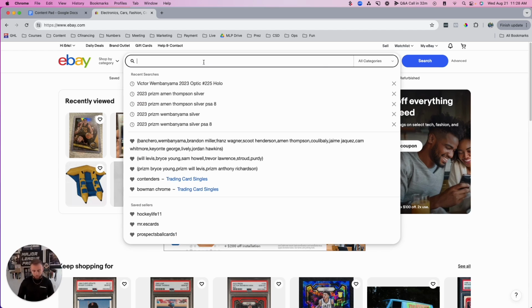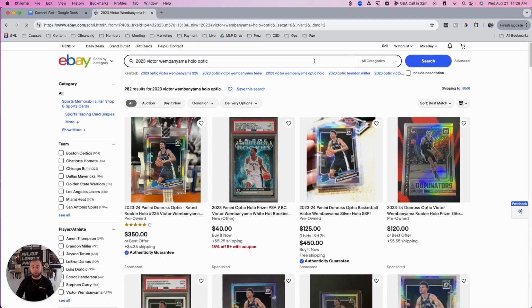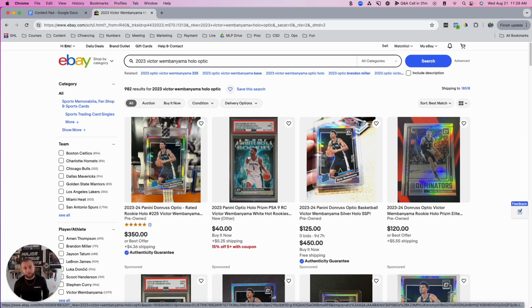So let's type in like 2023. I know this card's good because I've been looking at it. Let's take a look at this card, right? While I'm speaking right now, it's August, okay? August, most basketball is beginning to pick up a little bit of steam, but if I could buy basketball now and sell it in late September, October, not every guy's going to go up in value, but a lot will. And most guys will not go down in value unless they, God forbid, get hurt.